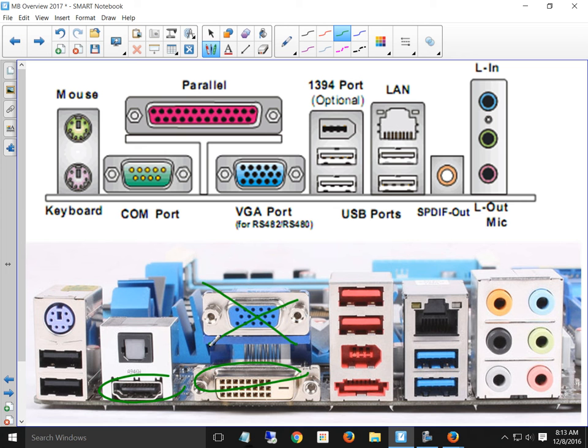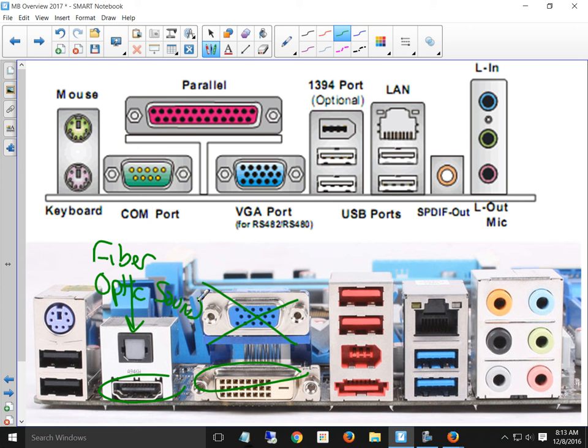I told you guys what this one was last class. What is that? The one with the big subwoofer. Yeah, it's the thing that you plug the stereo system in. It's a fiber optic sound cable. And it does all the sound, not just the subwoofer. It does the whole thing. It does all the channels on one cable.